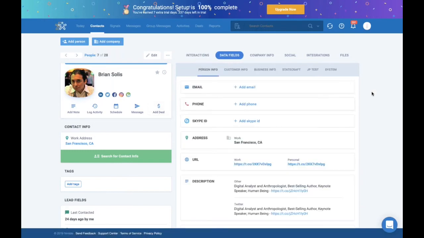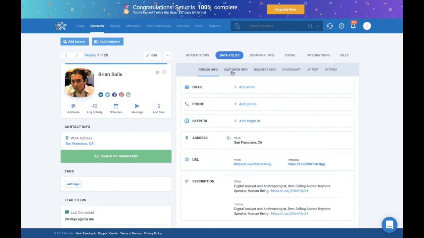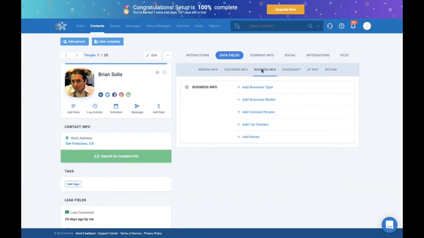Data fields. This is a very important feature in Nimble. So if the fields that we currently show you in Nimble like this are not enough for you and the needs of your company, you will be able to create up to 5 custom tabs. So you can name this. It can be a name of a specific project or a program you're running or your division, and then you'll be able to specify the values here and all the custom fields. And every single custom field that you create in Nimble, you'll be also able to search on. So you can use the segmentation and search on all the values that you create.